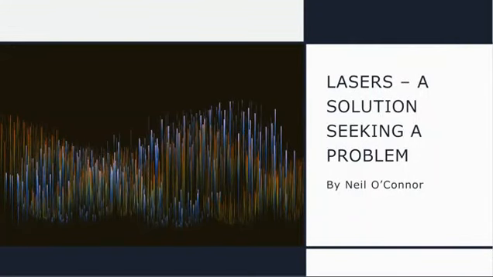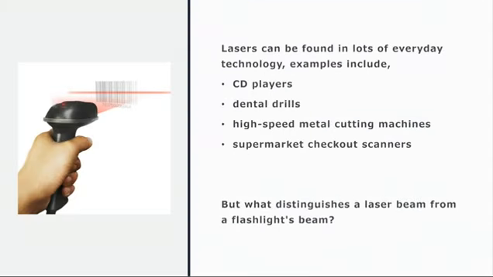Lasers, a solution seeking a problem. Lasers can be found in lots of everyday technologies, most of which I'm assuming you've already experienced, be it CD players, your optical mouse, or even supermarket self-checkout scanners. Since lasers' inception in 1958, they've become much more efficient and very much easier to use.